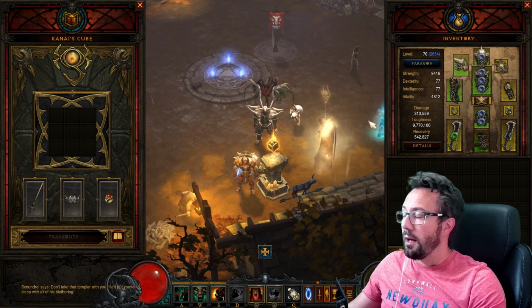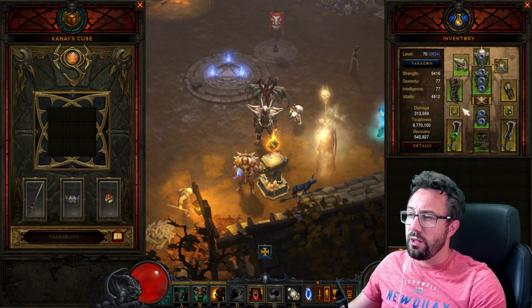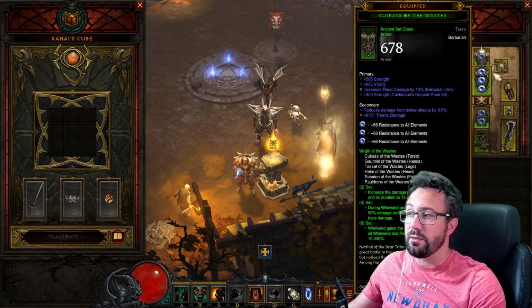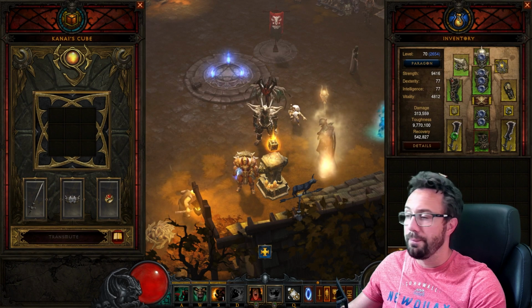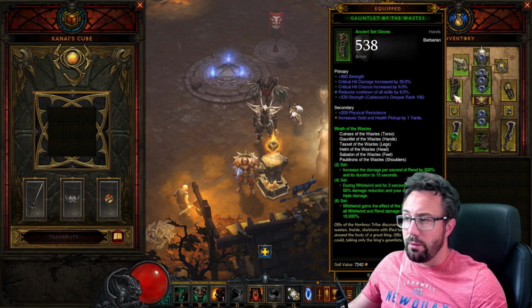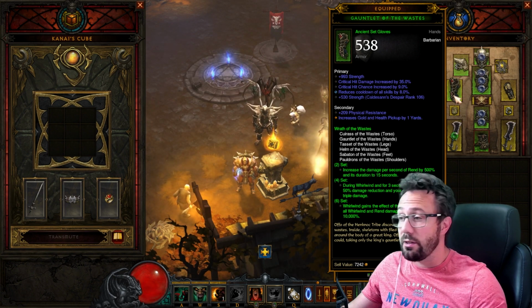Now, first off, the character looks a little bit weird. I just kind of want to simulate what it would be like to just get your six pieces of Wrath of the Waste and the supporting items in the cube. Now, in terms of leveling through the game on the Barb, you're going to get your two pieces first. The two piece on the Whirlwind set is actually quite nice.